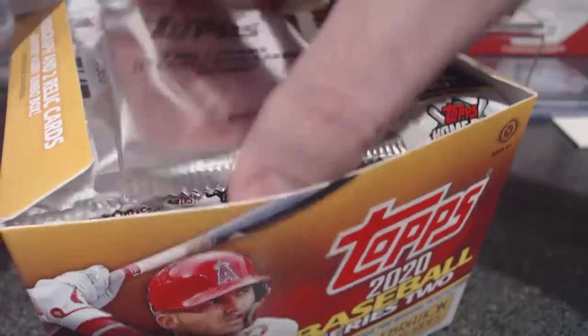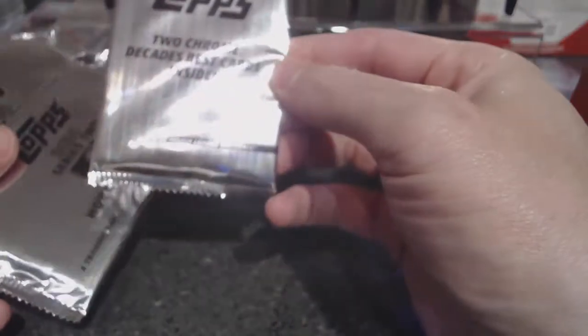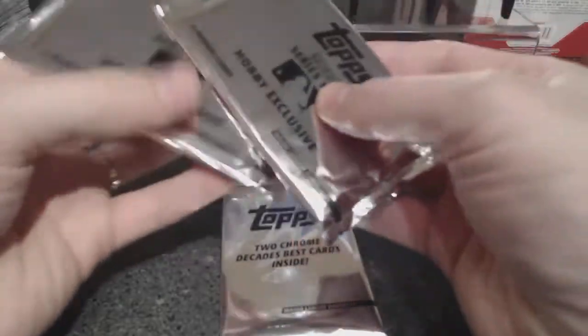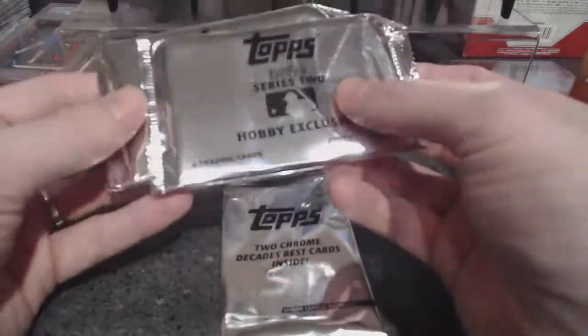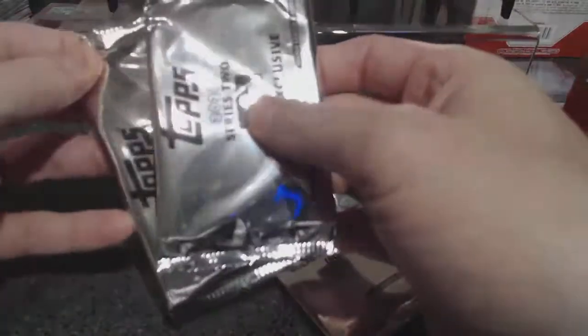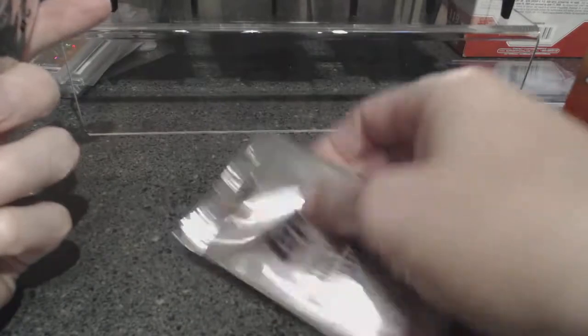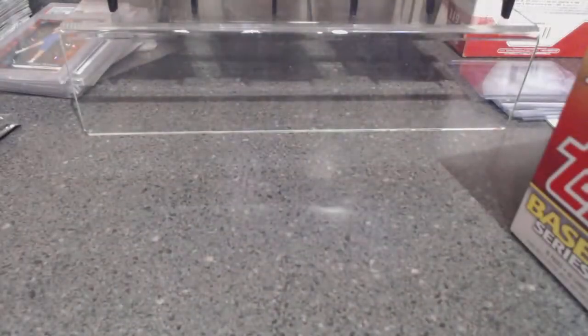Ooh, I got three. Two Chrome Decades Best insert cards and hobby exclusive silver packs. And they actually made the packs silver. It's about time. A little common sense there. They both look pretty flat. Also pretty new. We'll see what those are about. All right.